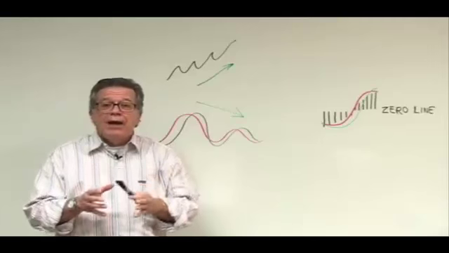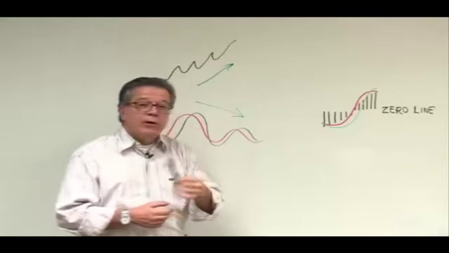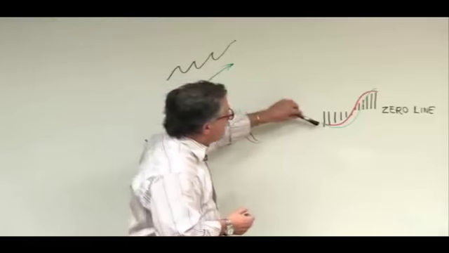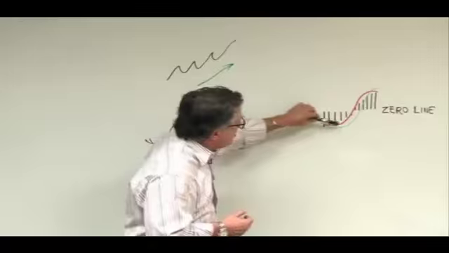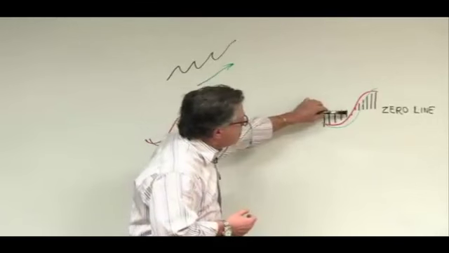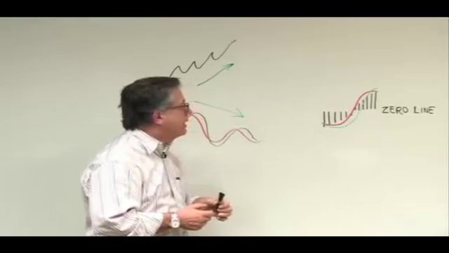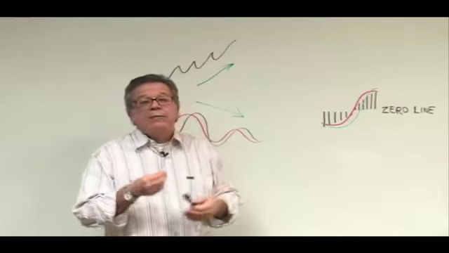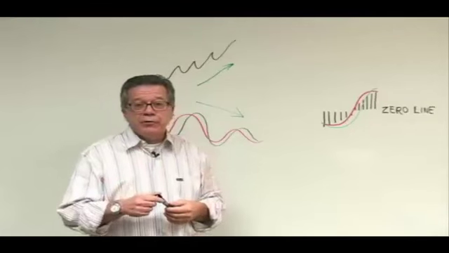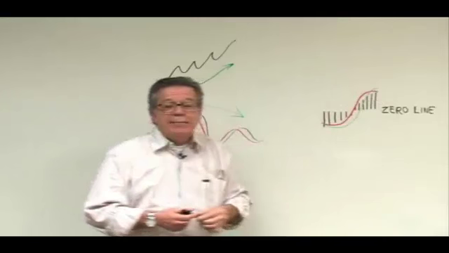What I'm waiting for now is the trigger from MACD so I can enter the trade. The trigger to go long is going to be when the MACD line crosses over the signal line to the upside, as it's done right here, and the angle increases and the separation between the MACD and the signal line increases, indicating growing momentum to the upside, which is what I'm looking for on that particular trade. In a downside situation, if I want to sell the pair, I'd be looking for the opposite.